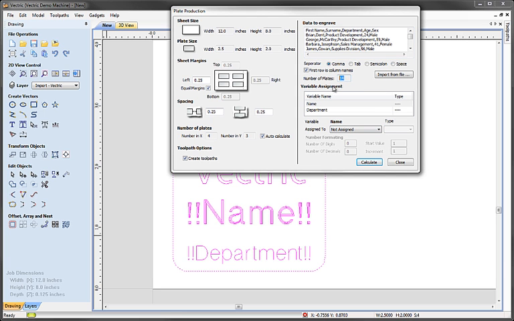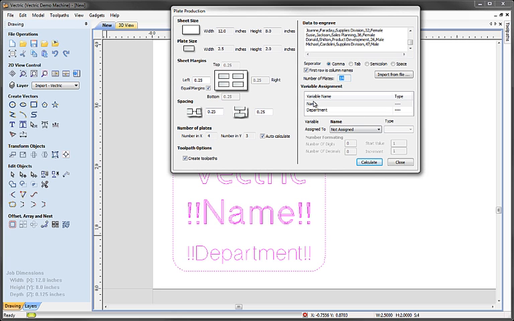Okay, now it tells us the number of plates in that data. So if we were to count the number of elements in here, not counting that column names entry, we've actually got 14 individuals for our conference, which we found here. Now remember, we've only got 12 plates we can fit on a sheet, but the software will automatically sort that out for us, and at the end we'll find that we've got a sheet of 12 and then the extra 2 on a separate sheet, which I'll show you in a minute. But that's useful to make sure that it matches what you're expecting as your number of samples.